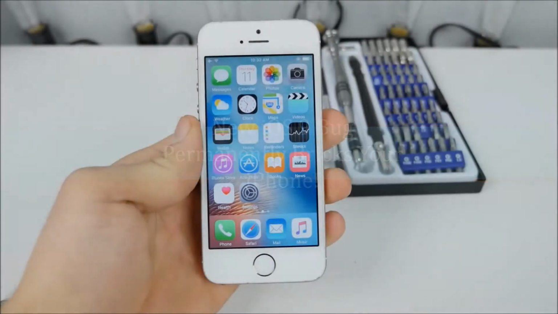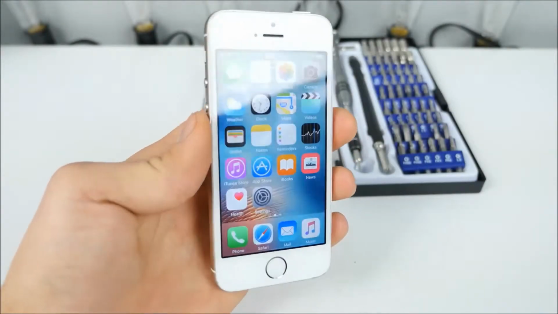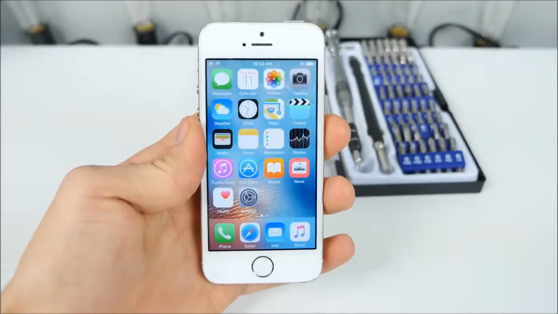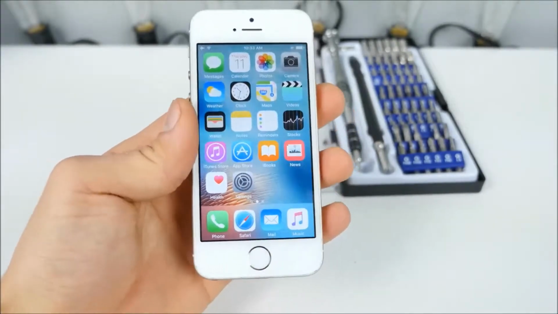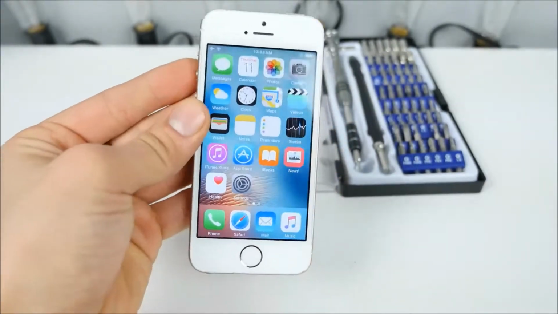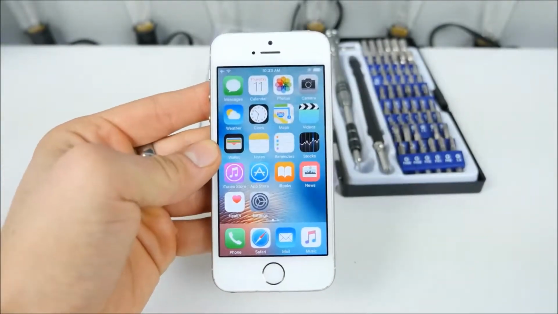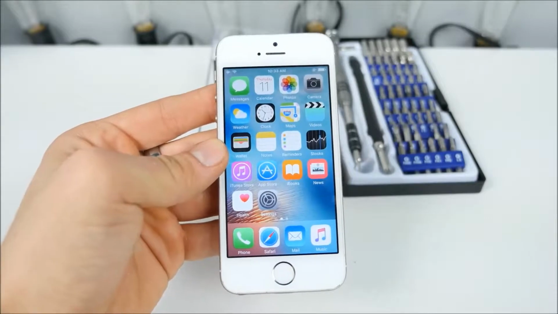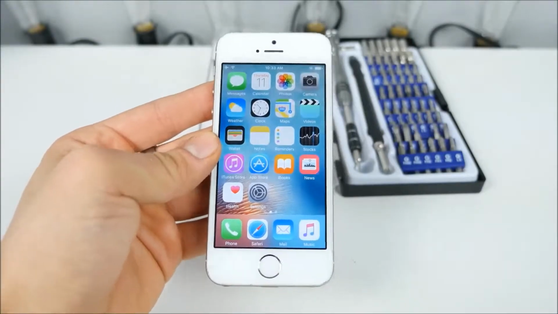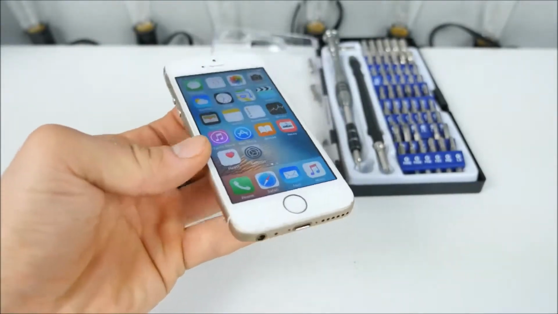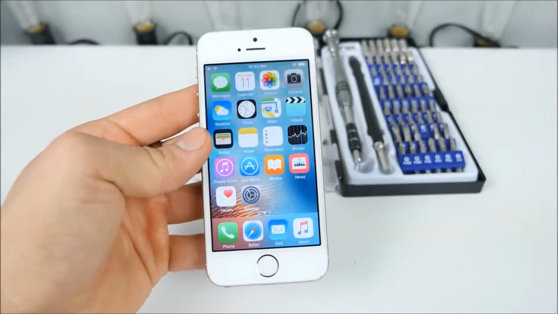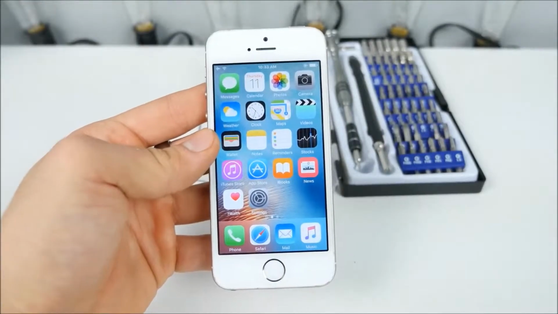bug in iOS, or newly discovered, that permanently bricks your device. So for informative purposes, I will be recreating this bug on my iPhone 5S and show you how it's done and what can be done to fix it. Now, by permanent, it's a little bit of a skewed term here, because it is permanent. If you restore your device, it will not fix the issue. There are two ways to fix it and I'll get to that.